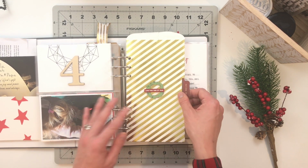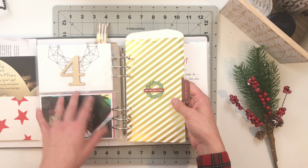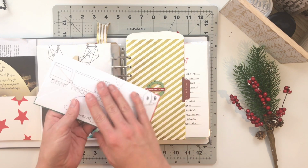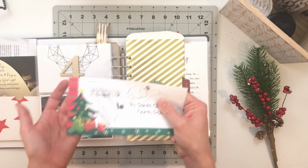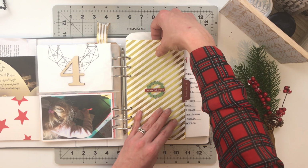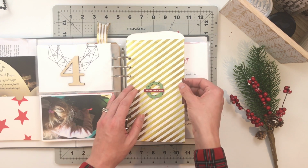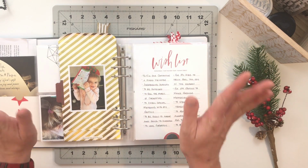Day 4 is documenting our wish list to Santa. This is a story that I also tell every single year in my album. I always include some kind of pocket that I can hide the letters in. This is the original letter. I tell my daughter that, you know, we talk about sending letters to Santa. However, if she were to find something like this before she's ready to graduate to being a Santa helper, a joy helper, a merry helper, whatever you want to call that, I would just tell her it's a copy, you know, and I'm fine with that.